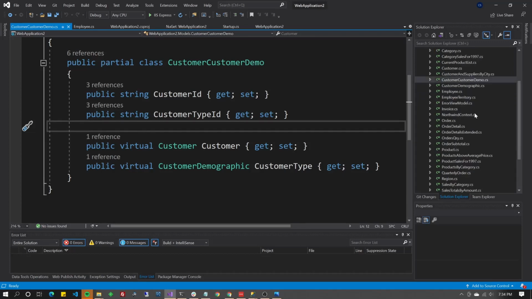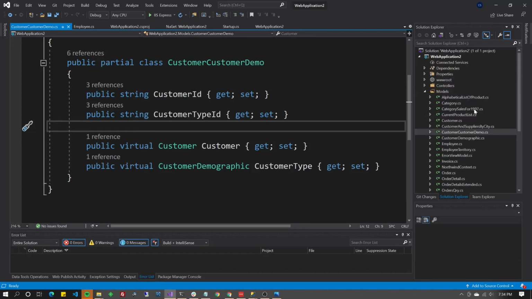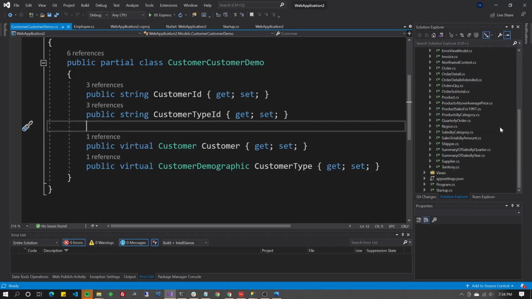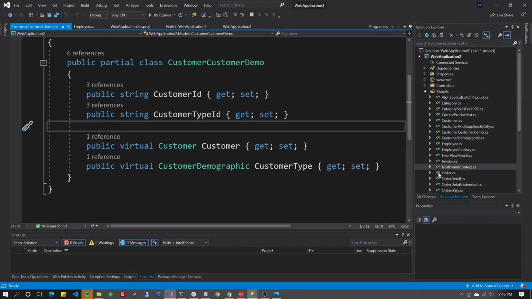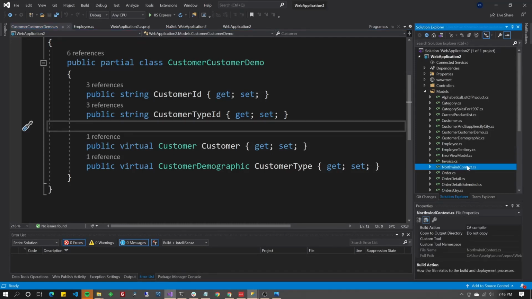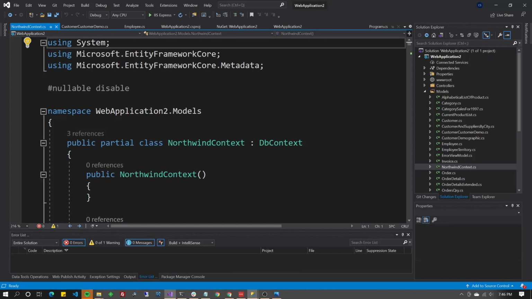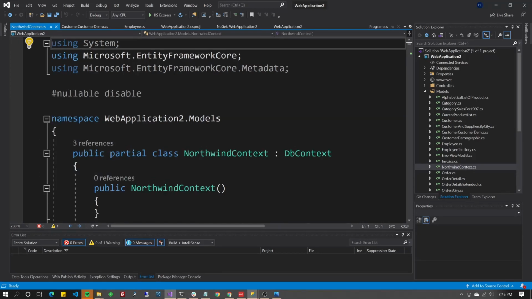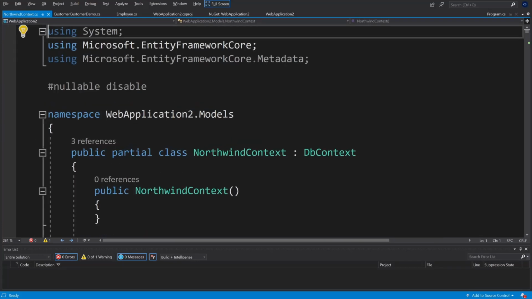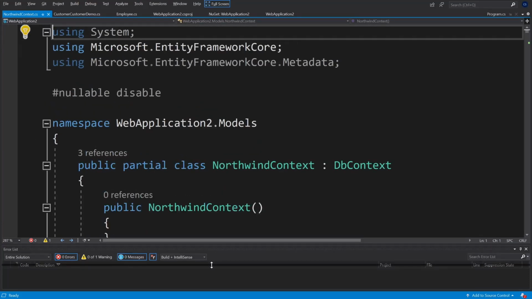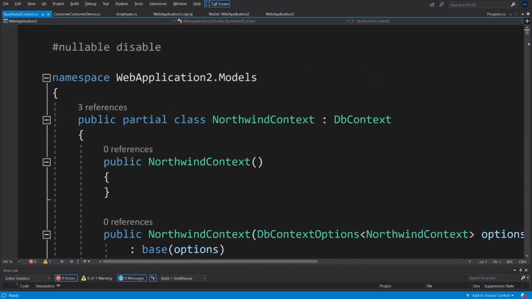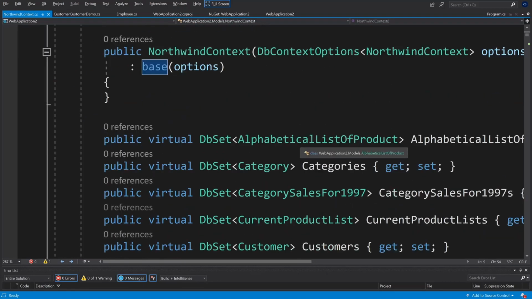So looking over here in your list of models that it's generated, you're going to be looking for one specific file. And that important file name is called northwindcontext.cs. Now, for you, it might be called something else, but it's going to have the word context in it. All right, I'm going to hit Shift Alt Enter and make this a little bigger for you, just because now we're getting into the code. So as you can see, it inherits from DbContext, so any of the references to that we could use.